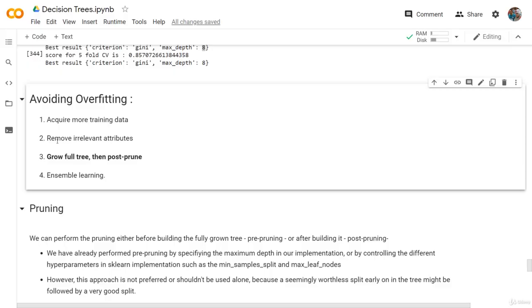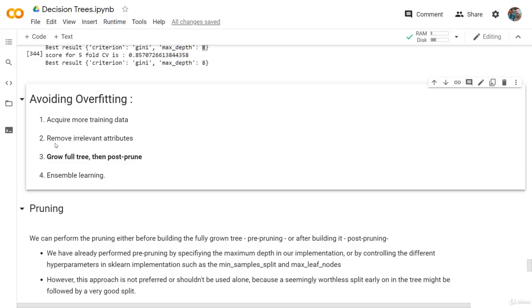The second option is to remove irrelevant attributes, and this is from the pre-processing. So in the project you will see that we are doing this step to avoid overfitting and to increase the efficiency and accuracy, by removing the irrelevant attributes, and we do this by pre-processing and visualizing the data, understanding what are the problems and so on.